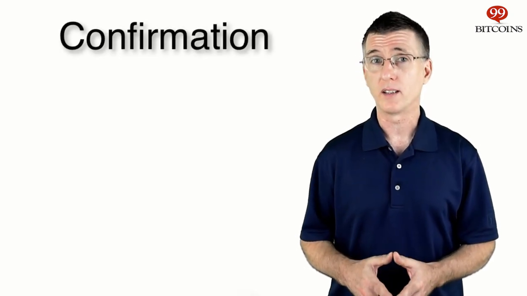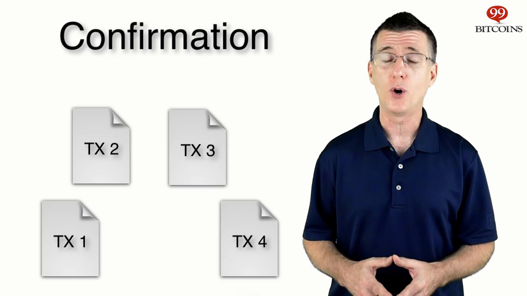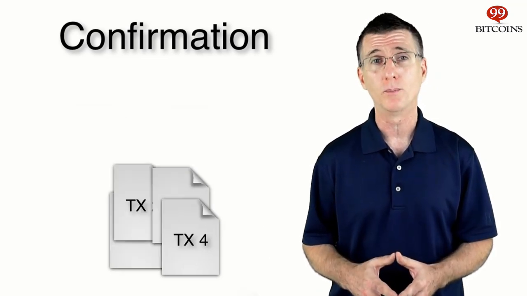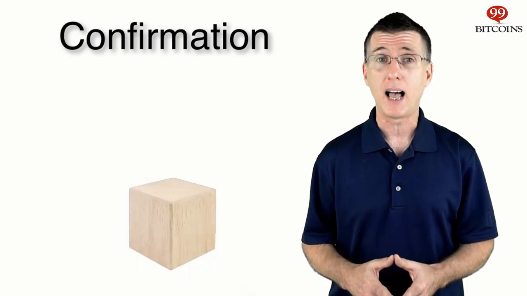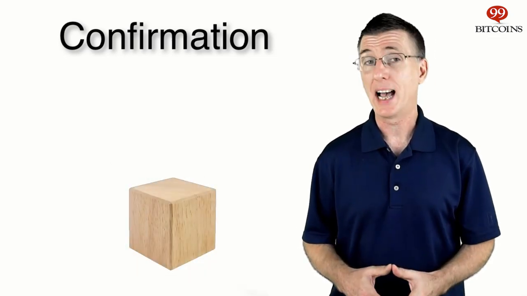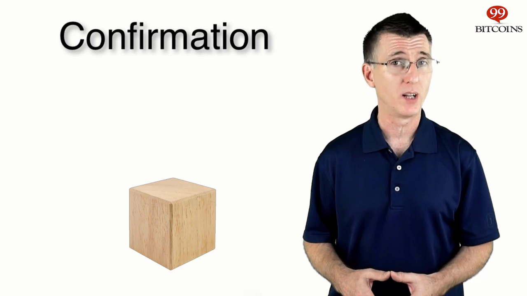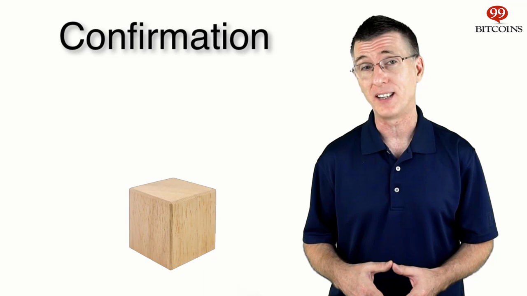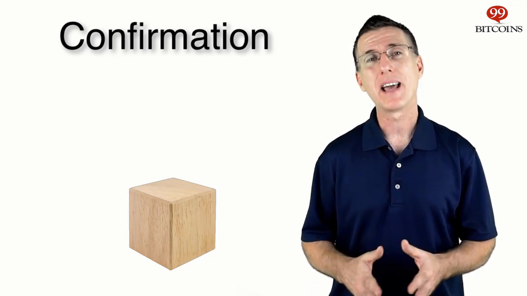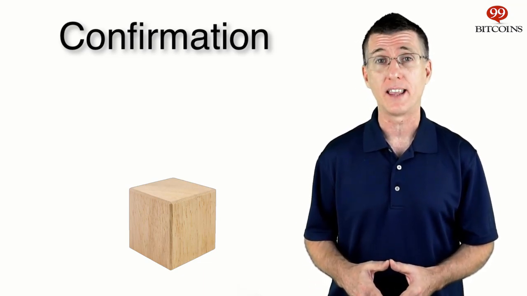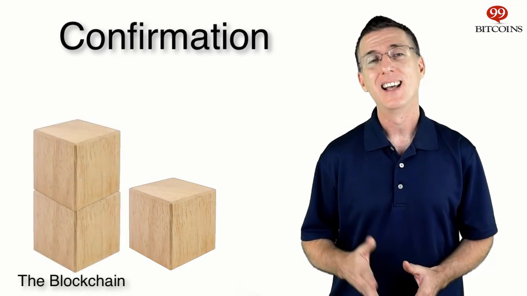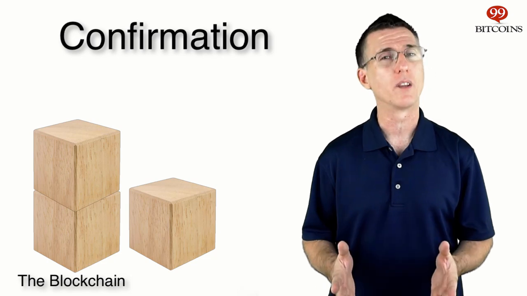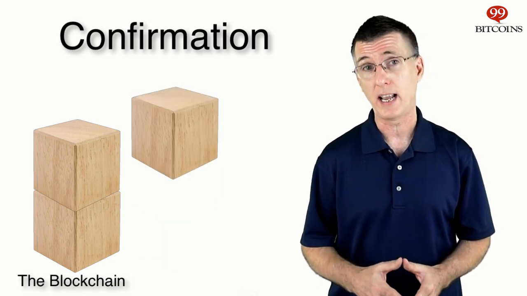Now we can move on to the final step, confirming our transaction. If you've watched our previous lesson about Bitcoin mining, then you already know that miners group transactions together, meaning they take those files sitting around in the mempool, group them together, and create a block of transactions. There is a limit to how many transactions can be inserted into each block. Therefore, miners will usually pick the transactions that have the highest mining fees attached to them first. Miners will then compete with each other in order to get their block into the blockchain. The mining competition is based on mathematical calculations, and the miner with the most computational power will have the best chance of winning.